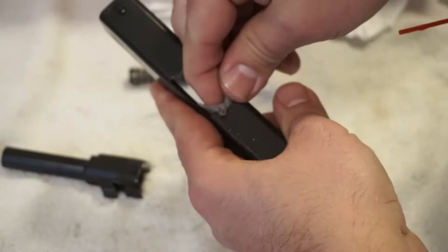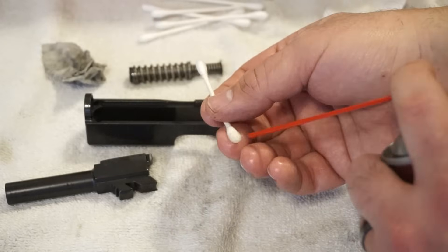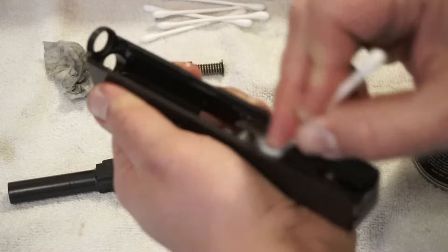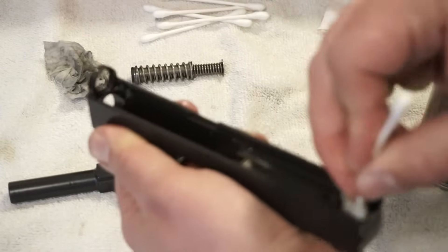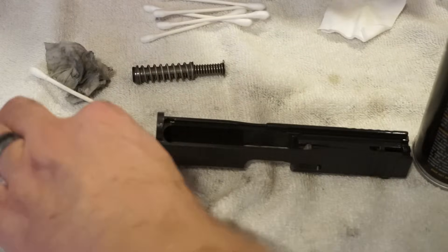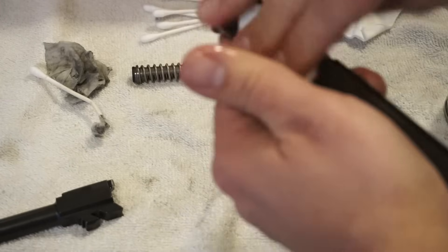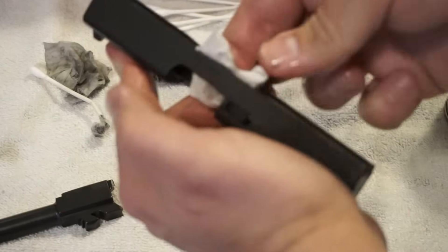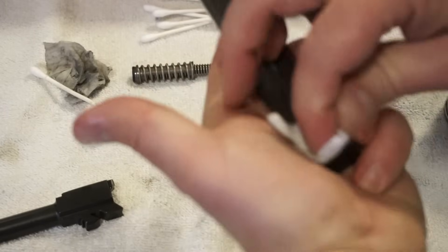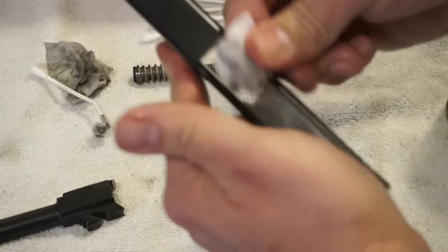I'm not going to show you how to take that apart — you can watch other videos on YouTube. I'm just showing you how to do a basic field disassembly and cleaning. I like to put a little bit of CLP on a Q-tip and run it in the tracks. We're going to go through this whole gun and wipe it all out with a dry patch to pick up any excess oil. A lot of guys watch the video and think I just leave things super oily — I don't. Always go over with the dry patch and make sure you don't have any extra residue. The first time I clean a gun I do let it soak in CLP for a while so it gets into the metal and makes it easier to clean next time. After that, you'll find you can use less and less oil every time you clean.